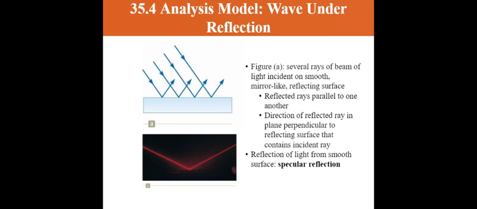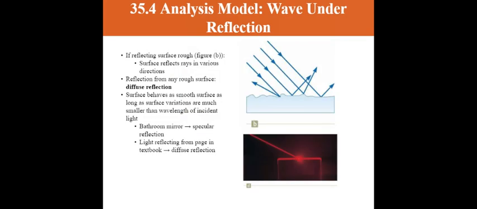So for this course, we're going to be talking about surfaces that reflect light in expected ways, which is to say they'll follow the law of reflection. So it's very easy to model how light is going to behave reflecting off the surfaces, because the assumption is that they are smooth, they're not bumpy, and they cause what we call specular reflection. Now, again, this is a very ideal kind of mirror. Nothing's ideal, but that's what we work with, at least for this couple of chapters, as a starting model.